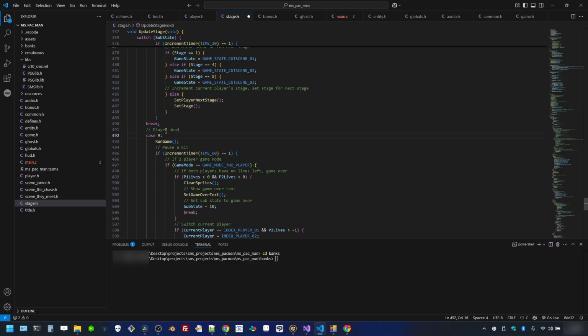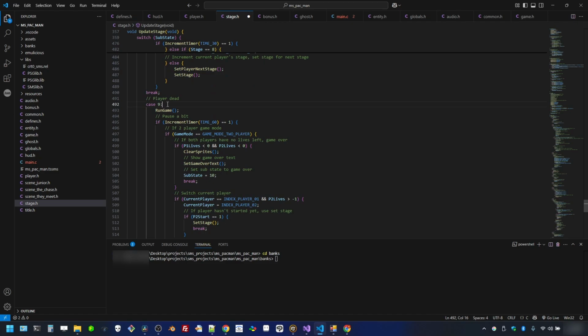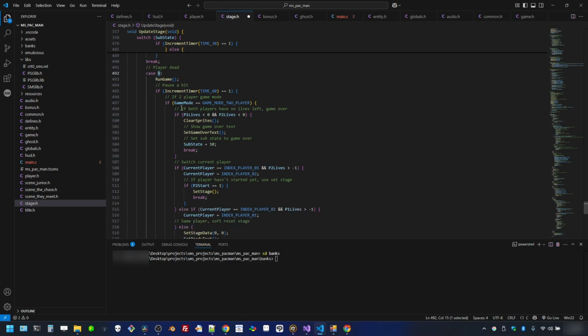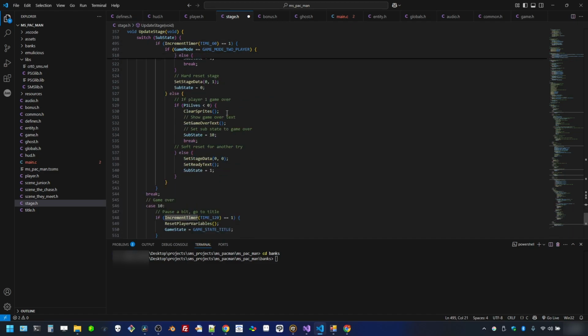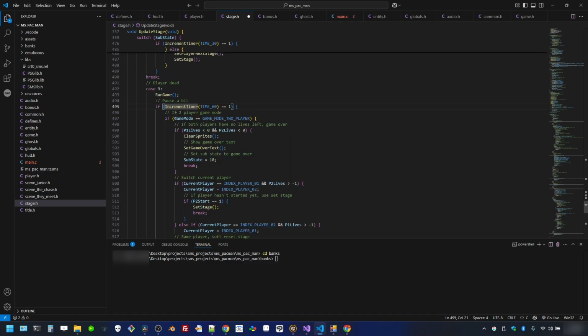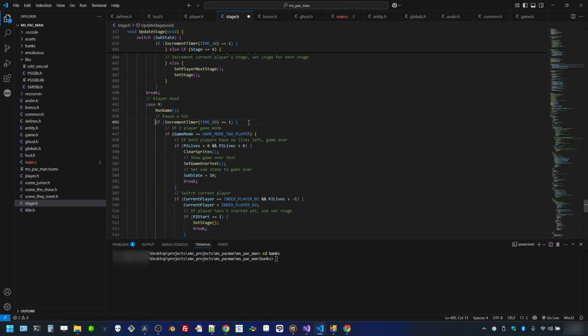Here, when the player finally is chomped, it may go into the 9th substate, which means that the player is dead. This is the most complicated logic. Again, we're running run game only to refresh the sprites. Here, we're going to increment the timer overall. And actually, that could be not nested in that way. Goes against the very fiber of my being. I don't know why I wrote it there like that.